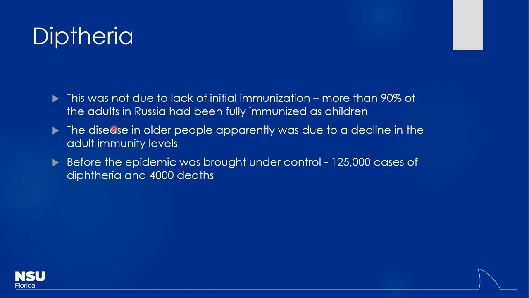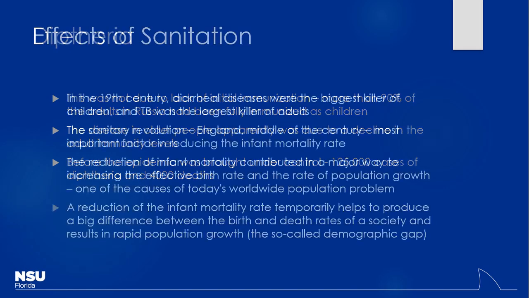You ever had titers checked before? You probably will if you go to work in a hospital or something like that. They'll check for Hep B titers. Again, that is checking to see, do you need that booster, or have you lost enough of the antibodies such that you may be at risk for developing it if you're in close contact with patients who happen to have it, okay? And so again, before they actually had it under control, they had about 125,000 cases and 4,000 deaths associated with that. And so again, that would prompt us to change how we actually vaccinate those individuals and maybe give more booster doses to prevent that from occurring.